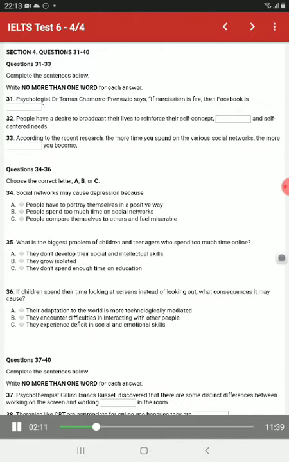Exactly. And the depression one is a different kind of phenomenon. It's the fact that a lot of people spend so much time following or snooping on others on social media, and they're unaware of the fact that the people they are seeing there are not the real people they know.